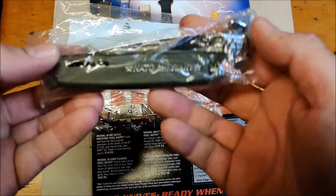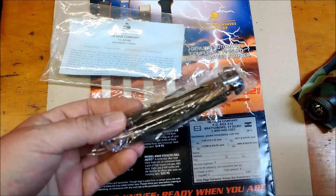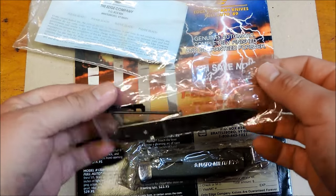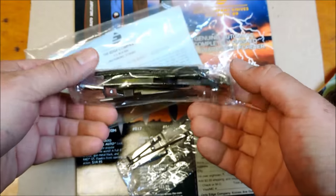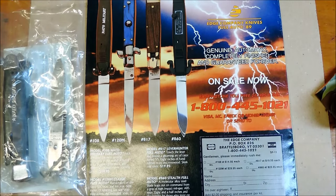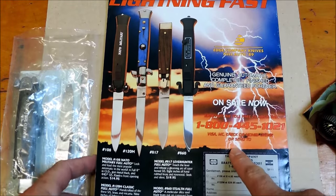I have the black version of this put together with the black bolsters. I'm not going to open it up. I actually cut this open to get it out and look at it and take some pictures for Instagram — I wanted to take a closer look at it myself. But it's been sealed in the package, so I'm not going to open it. I thought it was cool, and there's different variations of this ad through the years.